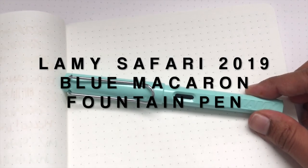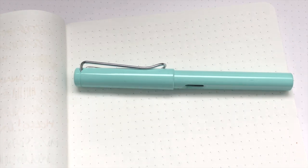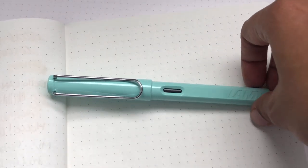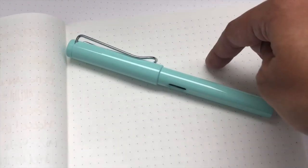Hello, everyone. There is no talk portion to this because it's kind of useless, but I just wanted to show you the new Lamy. This is the Lamy Safari for 2019. It's one of the new pastel colors.